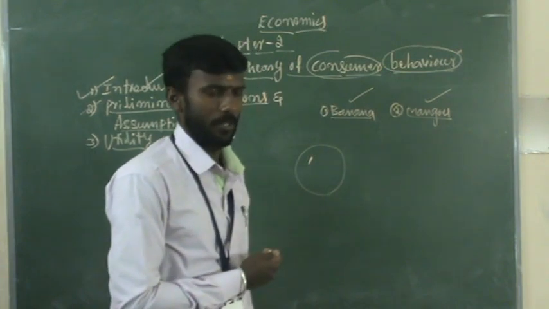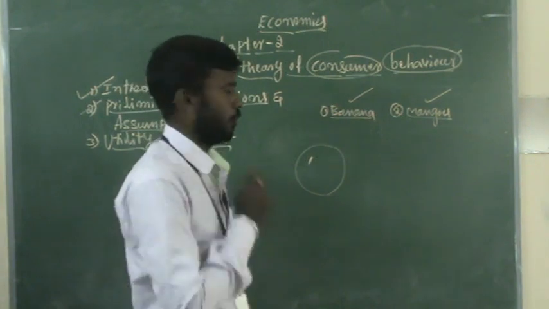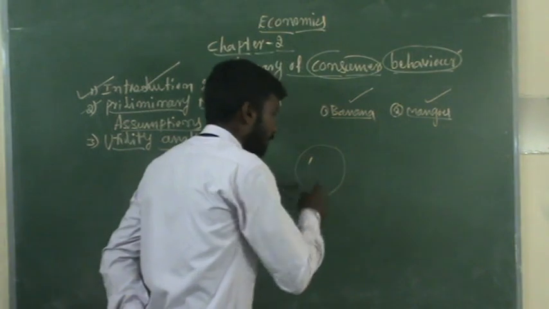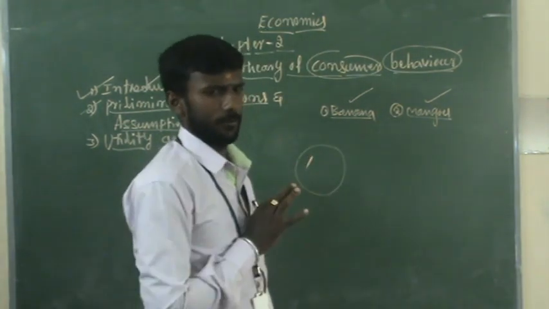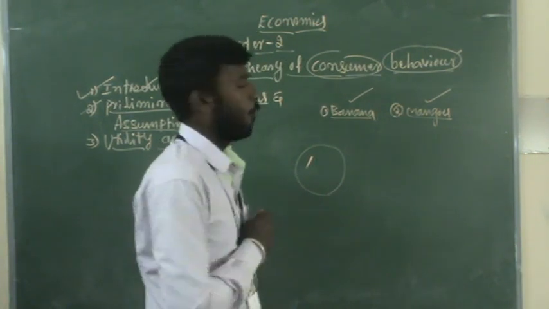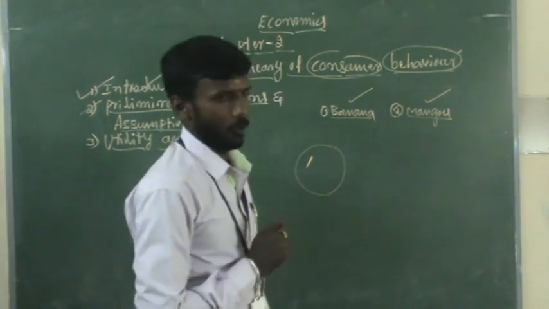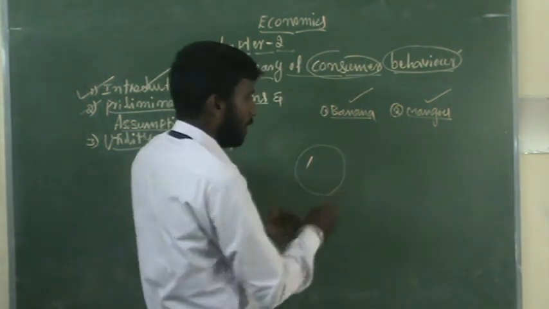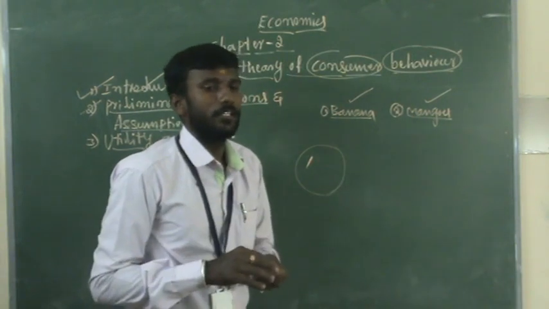No, not possible. Why? Because there exists only one banana. Suppose let us consider one basket will be there. In that basket there exists only one mango. Only one mango will be there. Now are we going to call that a consumption bundle? No, not possible. Why? Because in that basket there exists only one mango. ಇಲ್ಲಿ ಇರ್ತಕ್ಕಂಥದ್ದು ಒಂದು ಬಾಳೆಹಣ್ಣು ಇಲ್ಲ, ಒಂದು ಮ್ಯಾಂಗೋ ಮಾತ್ರ ಇದೆ ಆ ಒಂದು ಬುಟ್ಟಿಯಲ್ಲಿ. ಅದನ್ನ ನಾವು ಕನ್ಸಂಪ್ಷನ್ ಬಂಡಲ್ ಅಂತ ಕರೆಯಕ್ಕಾಗುತ್ತಾ? ಅದನ್ನ ಗುಂಪು ಅಂತ ಕರೆಯಕ್ಕಾಗುತ್ತಾ? ಇಲ್ಲ.